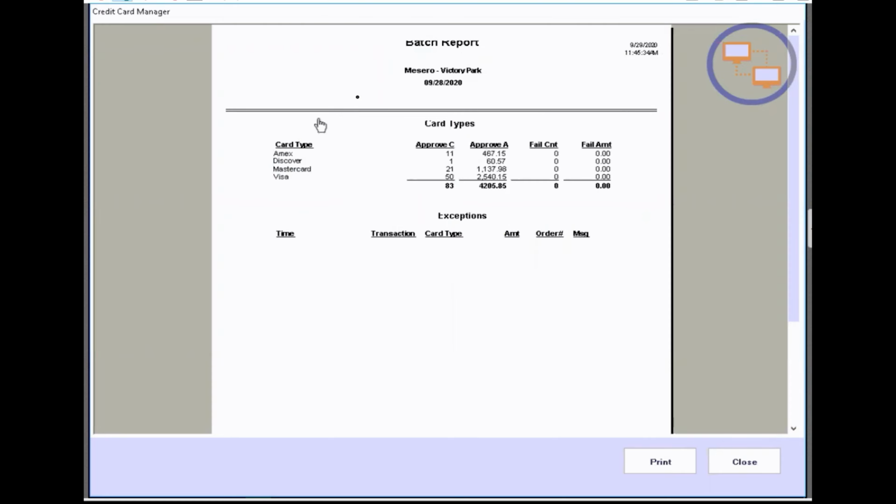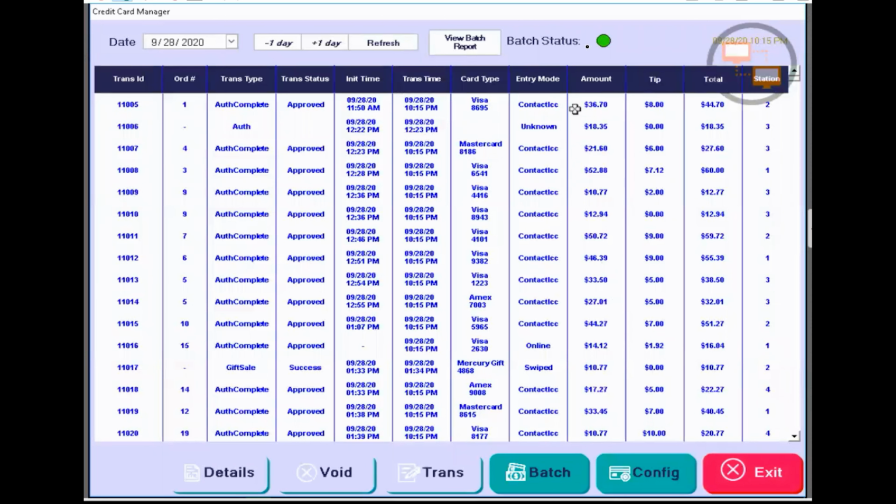This is what's been sent to my processor. They can hit print, and it prints out a little chit that they can actually keep for their records if they want to. Additionally, this light will turn from red to green. And then on the far right-hand side, which is really hard to see because Baumgar is blocking it, there is a time and date of the actual batch.